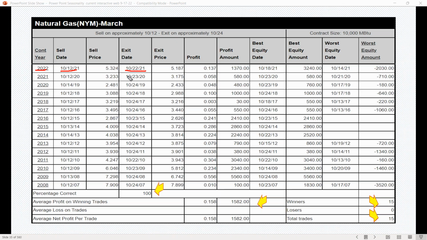So this was 10/12, let's put that in, and then out 10/22, and this had a profit of $3,240. Now, out of these trades, the average profit per trade, if you'd done this religiously, was $1,582. So 100% reliability on that trade, just some seasonality. It just makes trading easier. You don't have to be totally thinking, okay, man, the S&P is down hard today, up yesterday, et cetera. But if you have these kinds of things to look forward to on the horizon, then you can be more focused on these types of trades, which tend to turn into pretty good trades.